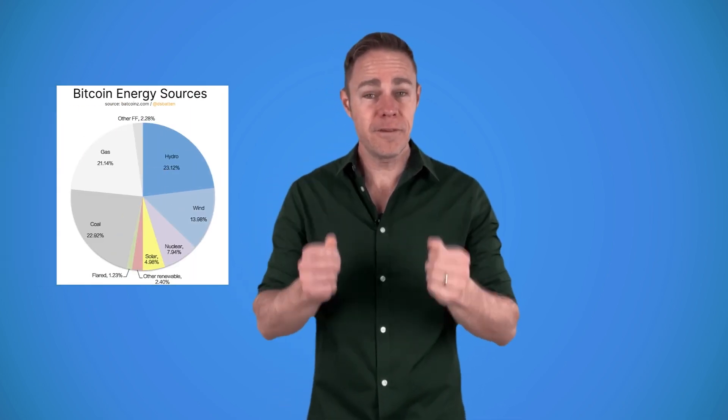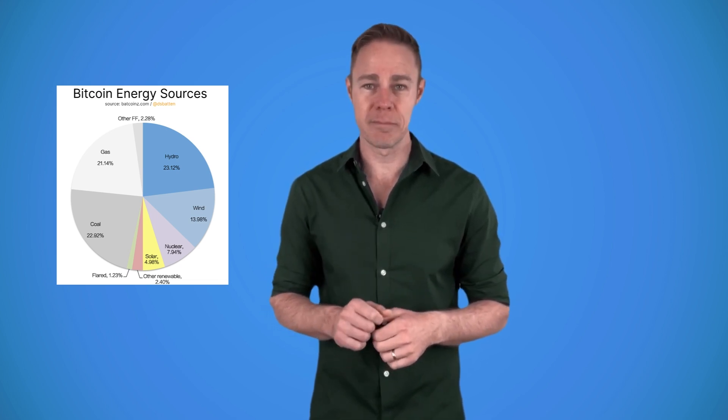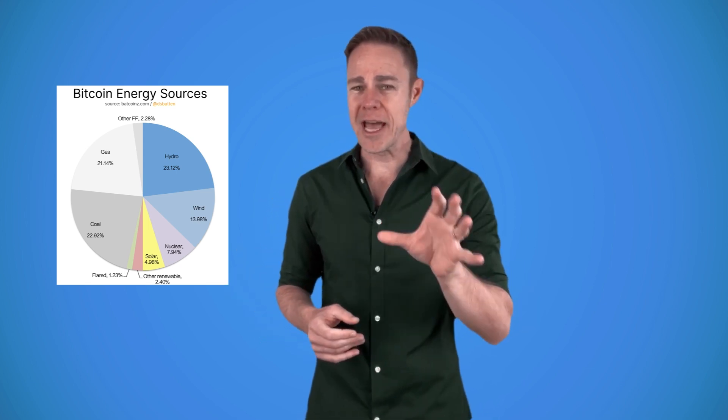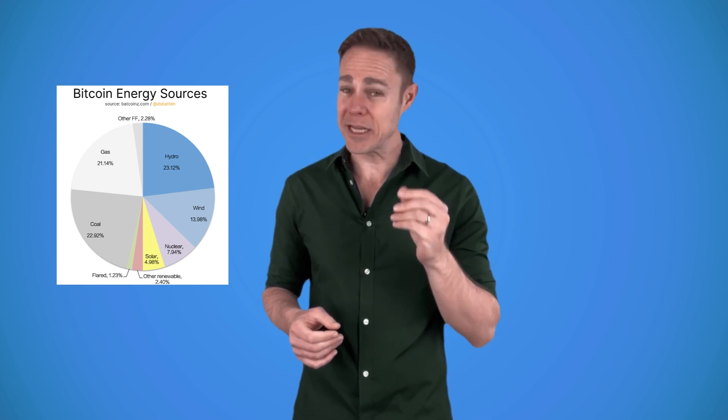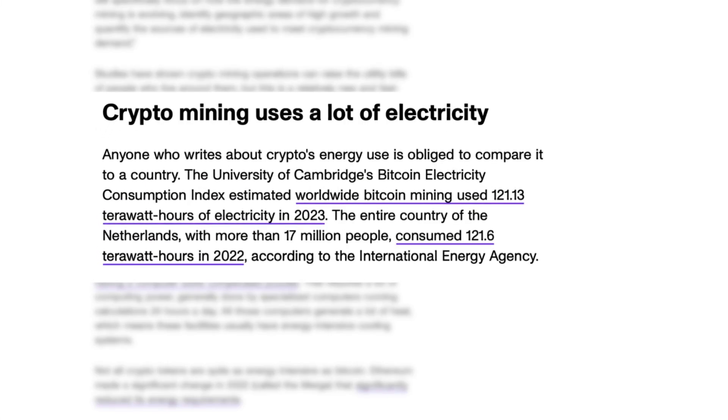So what kind of energy do miners use then? Well, Bitcoin Mining Council claims that Bitcoin mining is powered by roughly 58% renewable energy. It's primarily hydroelectric power. The rest of the 40% comes from using fossil fuels. When I look at how much energy goes towards mining, it actually seems like a big problem. In 2023, global Bitcoin mining used over 121 terawatt hours of electricity, as much as the entire country of the Netherlands, with a population of more than 17 million people. In the US, cryptocurrency mining represents about 2% of electricity consumption, according to the administration.